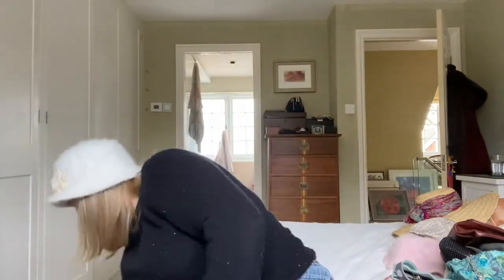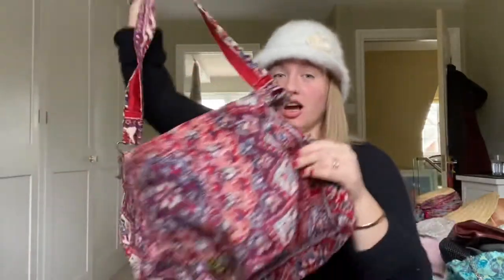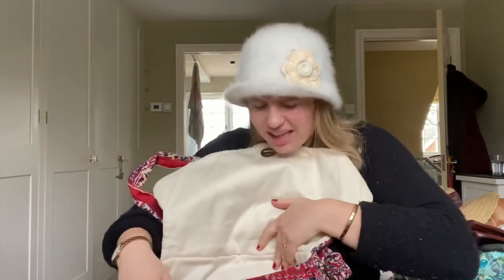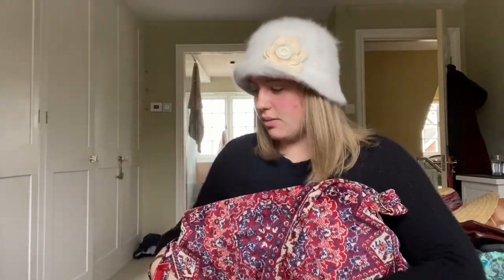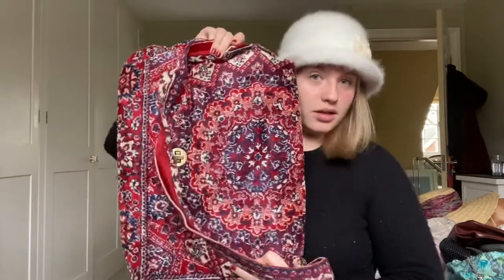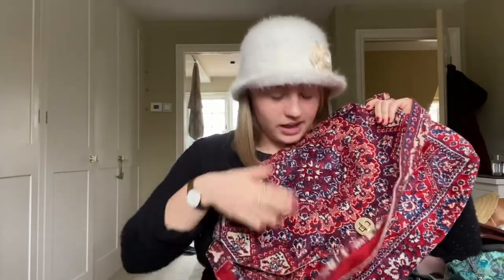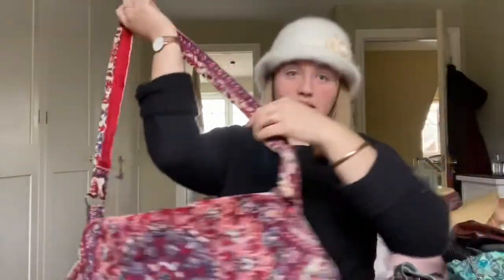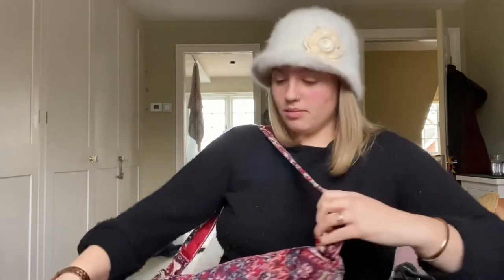The next one is this baby — it's more of a like an overnight weekend away bag. It feels like carpet material — it's like a carpet bag. Really cute though. I would definitely steal this if it wasn't so big and she'd notice. I like the pattern on it, I like the feeling of the carpet. It's so big and sturdy you can chuck it over your shoulder and carry so much in it.